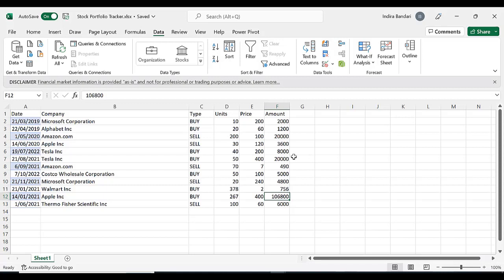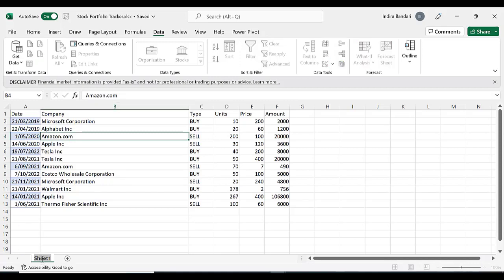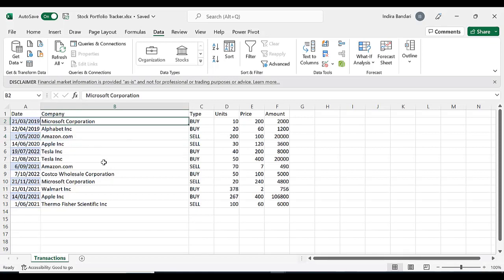The first thing that I'm going to do is convert this range into a table. First I want to rename this sheet to transactions, because these are the transactions, and I want to convert this particular range to a table in Excel.